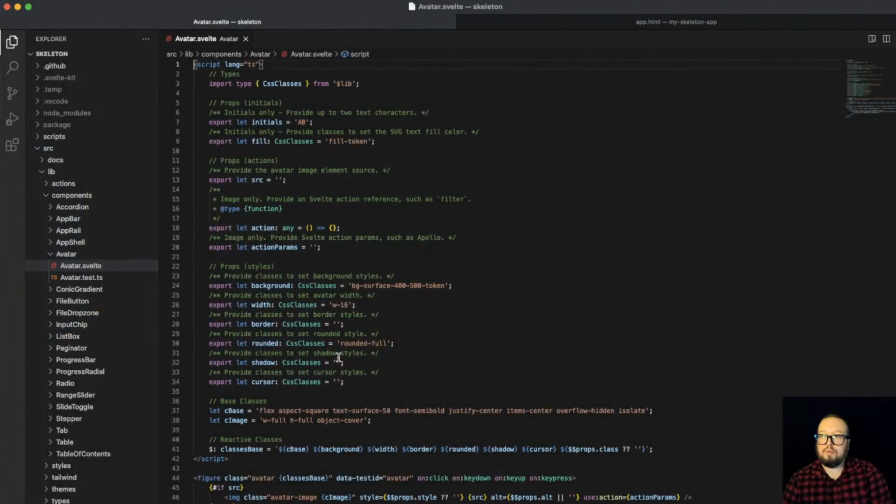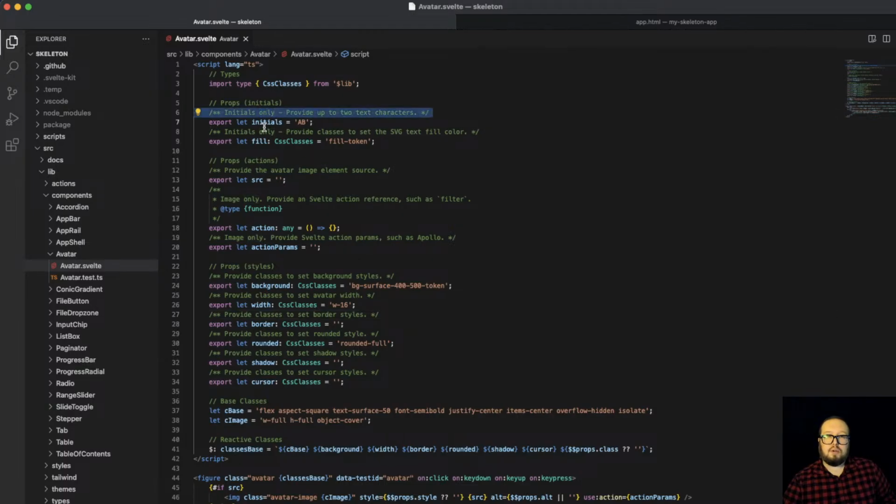Yeah, and that's the part where a lot of people come in and they look at Skeleton. And I think they think it's a much bigger team behind the scenes that's building and maintaining it, because the scale and the scope is on a level that you wouldn't expect a small team to be able to manage. And so, some of the stuff we're doing, I'm actually going to switch real quick because I like to show what we're talking about here. So switch over to the text editor here, and I've got just our Avatar component that's part of the library, right? We were showing that a little bit earlier, so you have an idea of what it looks like.